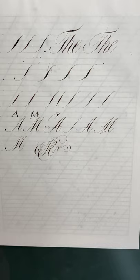If you call something copperplate script, then make sure it's copperplate script. If you call it italic, make sure it's italic. Do some research. Really present that correct information. Now, as you can see, I'm very, very passionate about this because I've devoted my life to calligraphy. I've done this all my life.